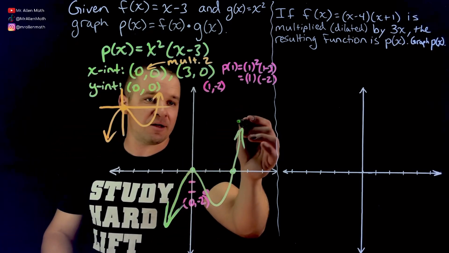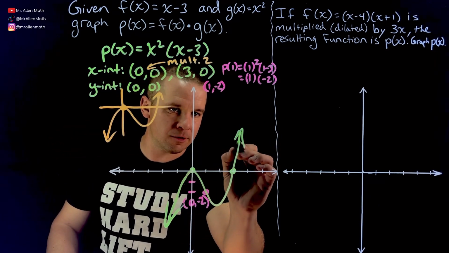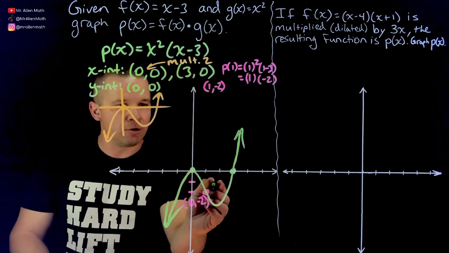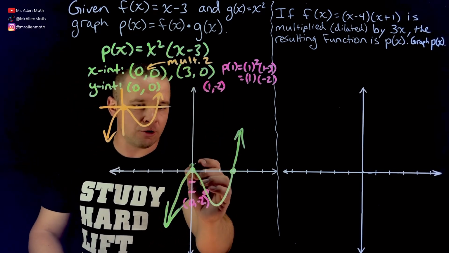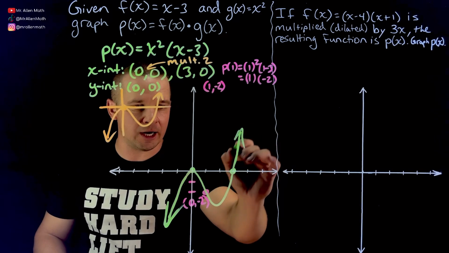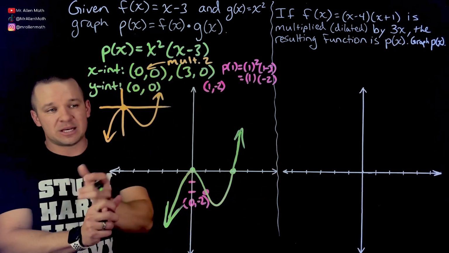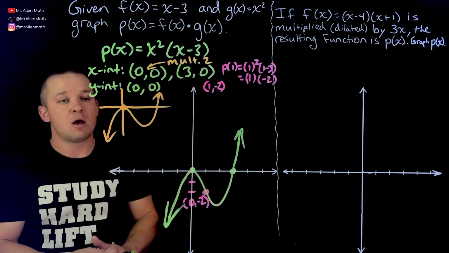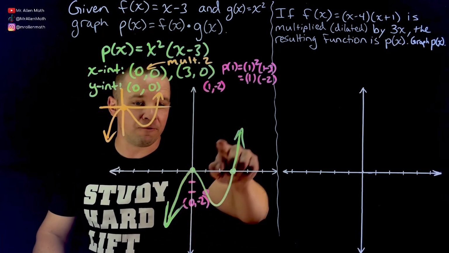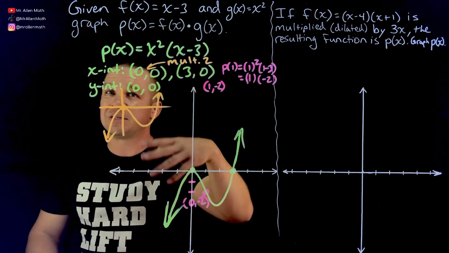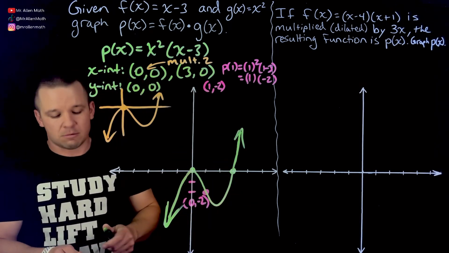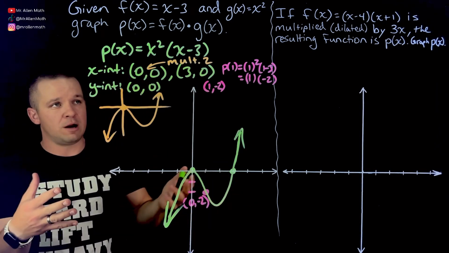I've got arrows on there. I don't come back up. This is a little squiggly here, but not too bad. I don't come back up and over, right? I don't go past this guy. I'm like, whoa, I went too far. And I can do this whole weird thing, but then it doesn't pass the vertical line test. So it's got to pass the vertical line test, thus it's a function. Make sure that you have the proper end behavior: for this guy, it is going up and to the right because it's a positive cubic function. Okay, so there we go. We're graphed. We're ready to rock and roll.